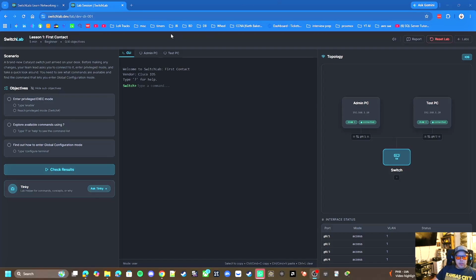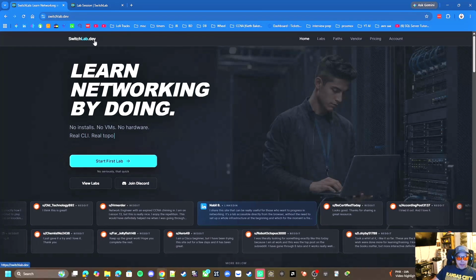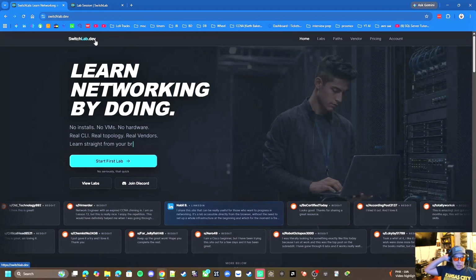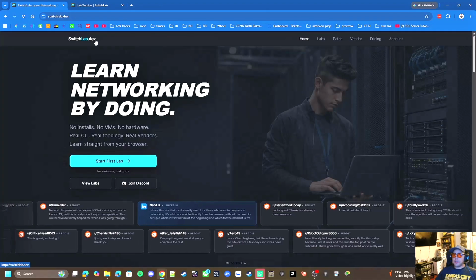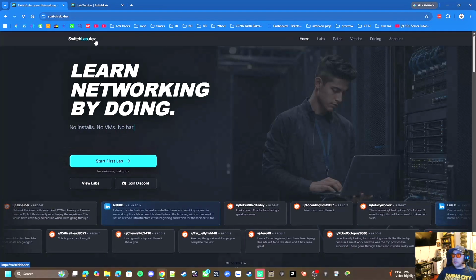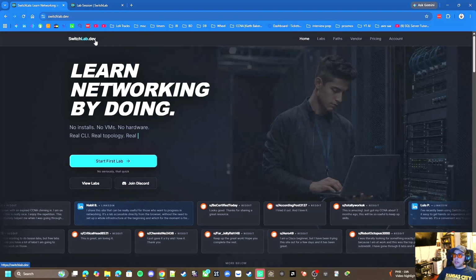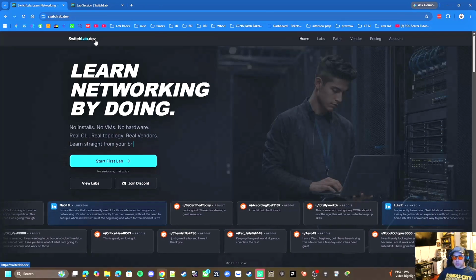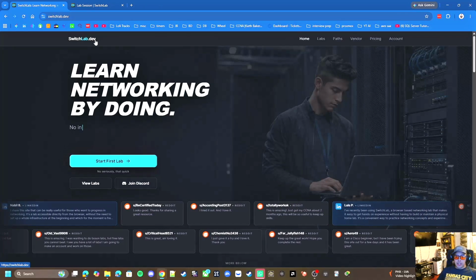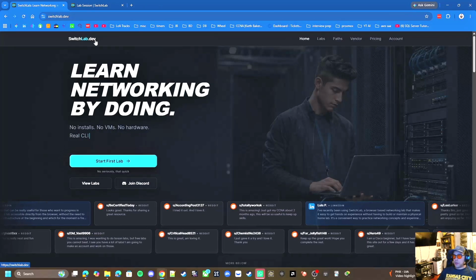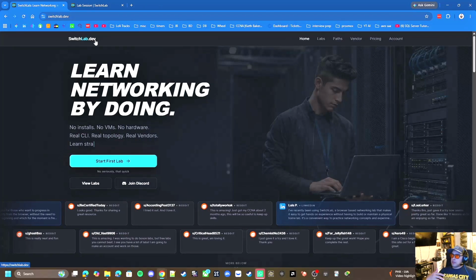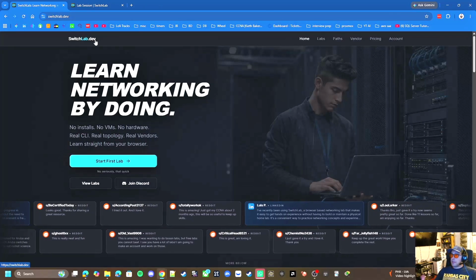Today I'm going to be talking about a very interesting website called SwitchLab.dev. I think this is great for people that are studying for their CCNA as I am. So I've been looking at Boson and I've been looking at Jeremy's labs and all great resources. But one thing that I've been looking for in a lab is something I can restart and do without having to watch a video. Just something that's a little more guided and not as expensive as Boson.